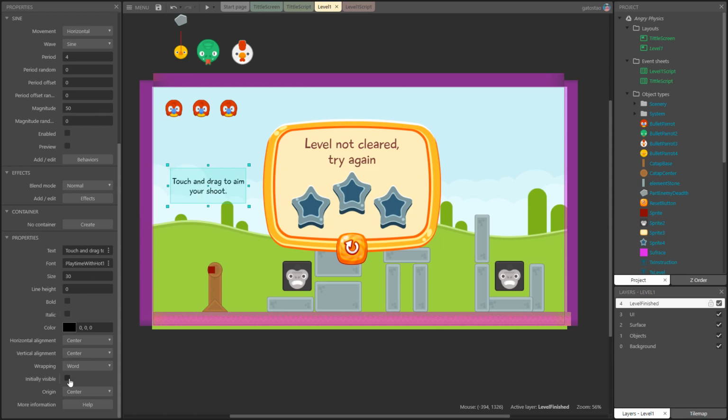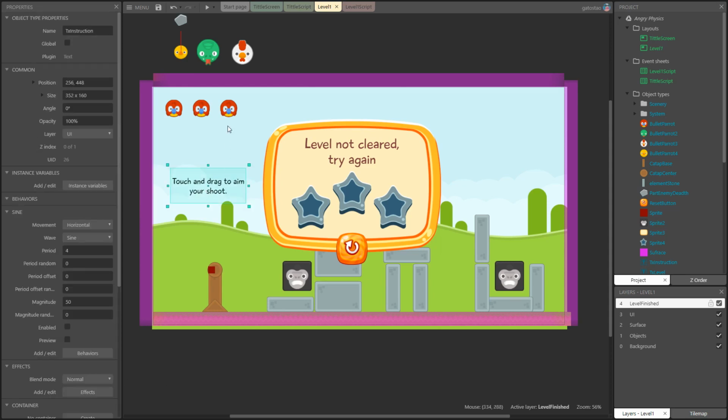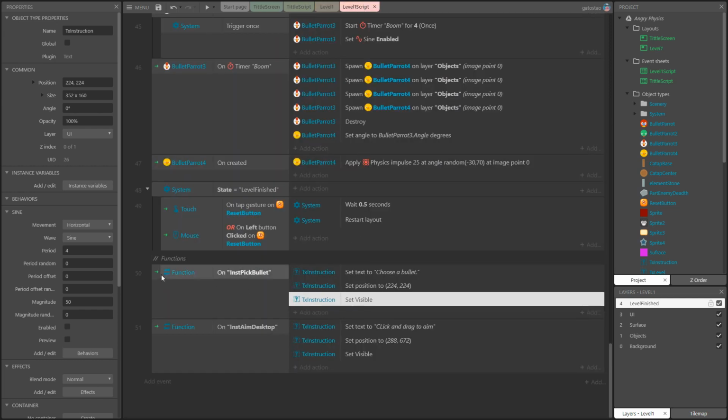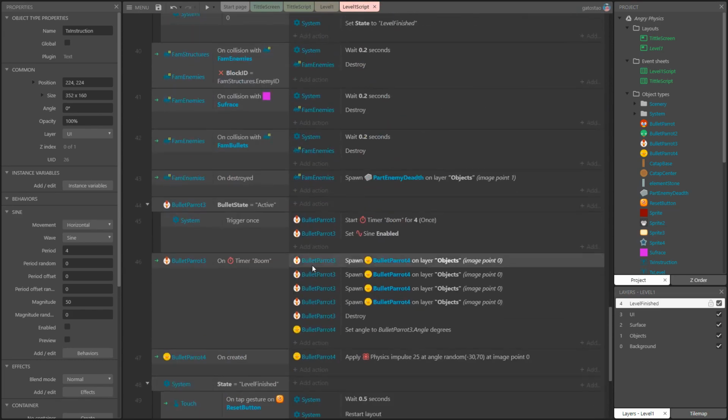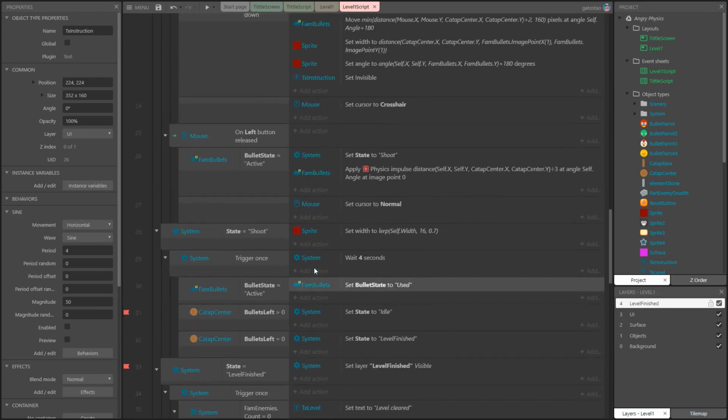You can see how here is "uncheck this box," and what's going to happen is that when I call that function, it's going to position this box here at 224 by 224, and it's going to change the text, and then after changing the text it's going to make it visible. So that's the function here, and I can now call it wherever I want.